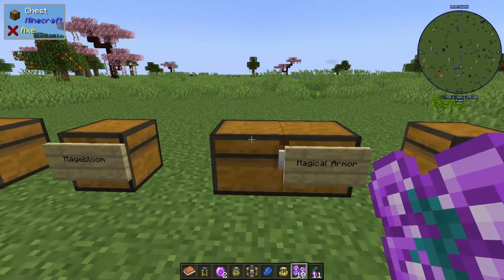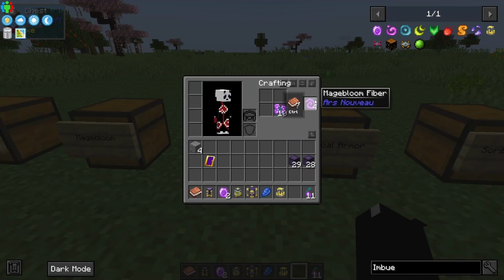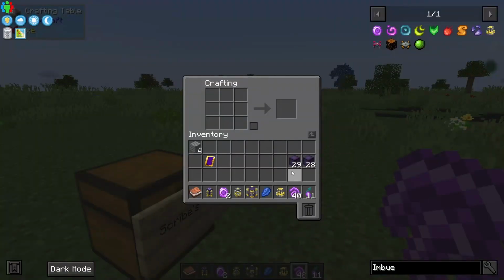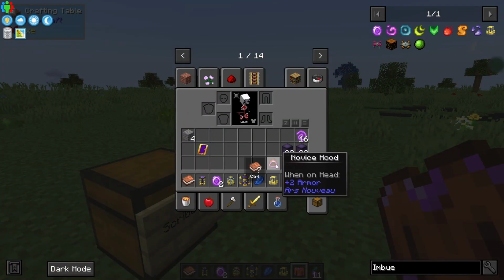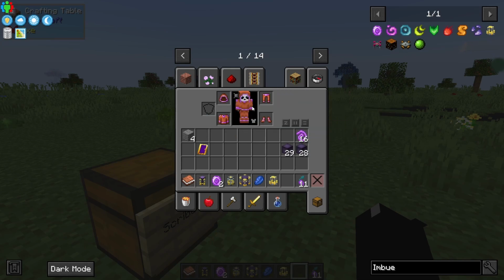Next, we will be crafting magical armor. So first, take your Mage Bloom, toss it in your crafting table, and you will get Mage Bloom fibers. You get 4 for each Mage Bloom that you have. Now, in order to craft it, you go to a crafting table and you craft it as normal armor. So here is a robe, your pants, your boots, and your cap. And these give you more mana to cast spells. It does the equivalent to iron armor protection.